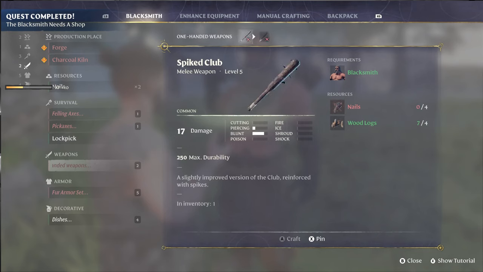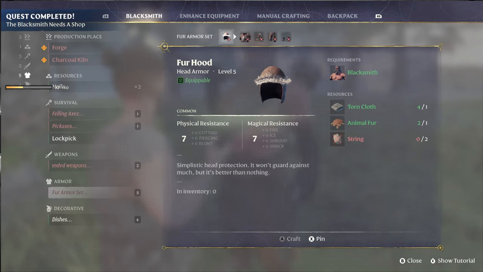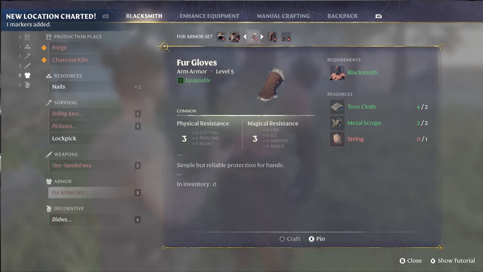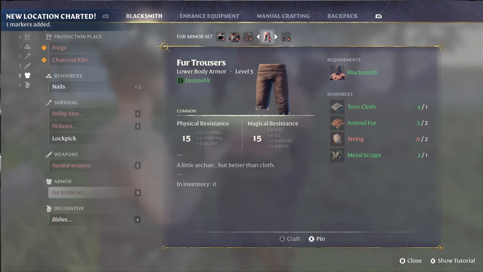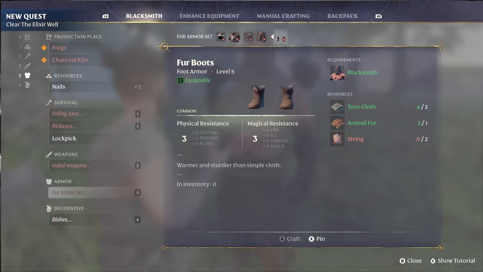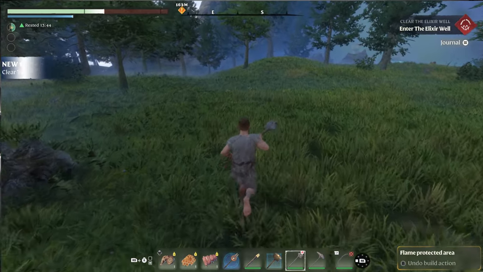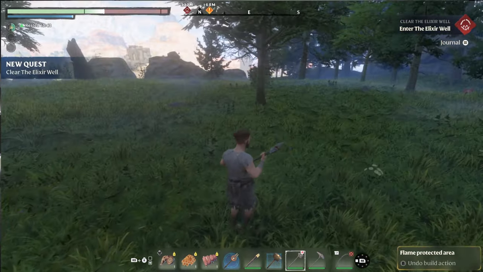Okay, then. I need a full armor set. We need... So, got enough torn cloth. 1, 2, 3, 4, 5, 6. They need 6 and probably about 10 for animal fur. Never let the cold stop. Enter the elixir well.